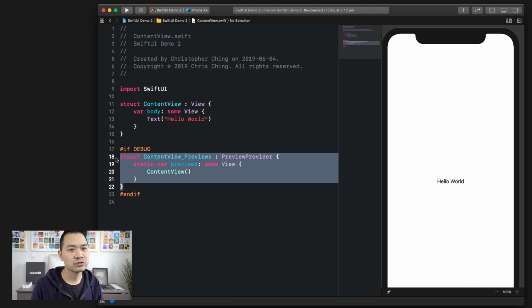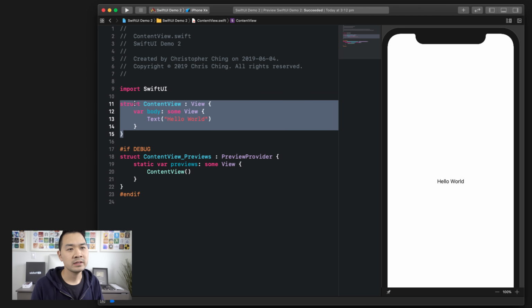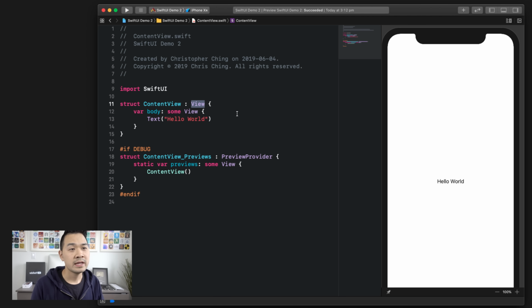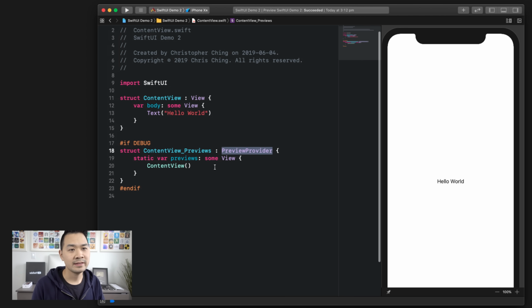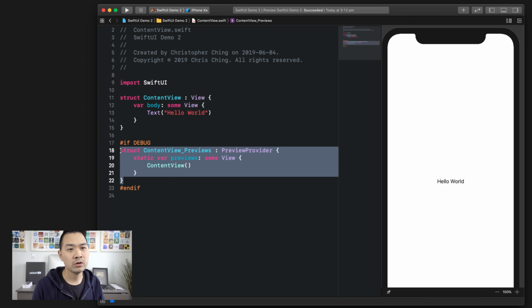We have two different structures. The first one conforms to the View protocol, and it describes all of the content and the layout for our view. The second structure conforms to the PreviewProvider protocol, and this is merely code to generate the preview that we see on the right-hand side. The reason why this is separate is to give us flexibility on what we want to see on the right-hand side.